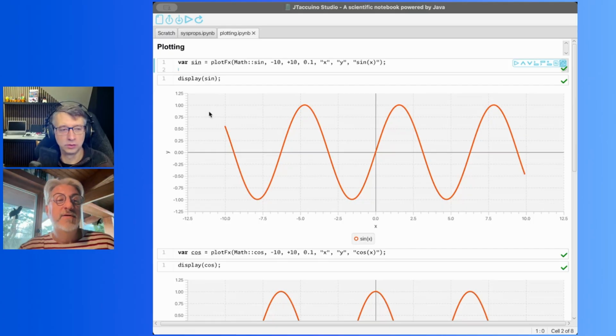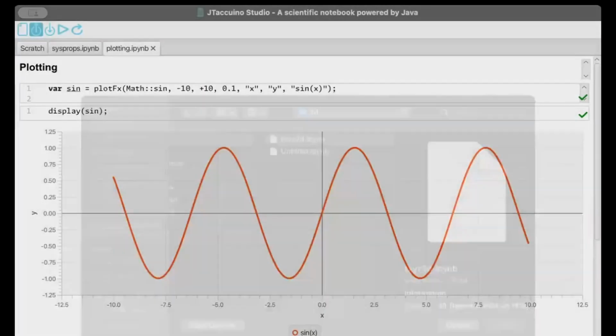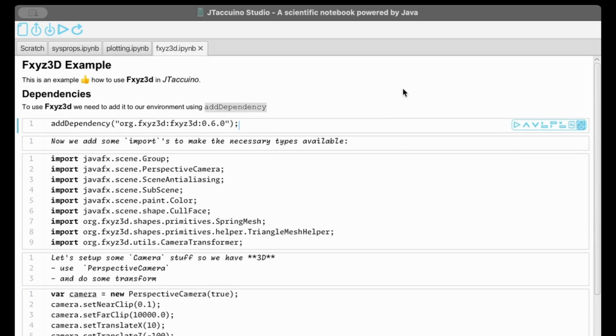You said in the beginning it's also a tool to be used in education, to teach people how to use Java. Is it right that I saw an example somewhere that there are also some comments in between these blocks, really guiding people through all these steps? Yeah, so what we've seen up to now is just Java code, but we have these Markdown cells. This is highlighted with the buttons up there in the small toolbar, and you can switch cells from Java to Markdown content back and forth, and it gets rendered quite nicely.